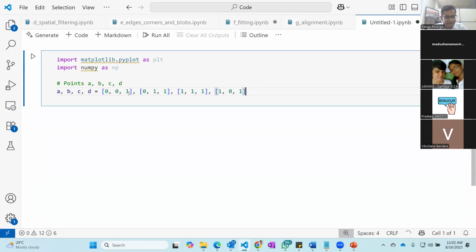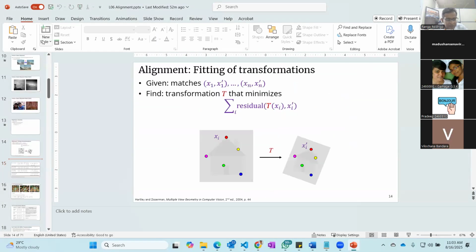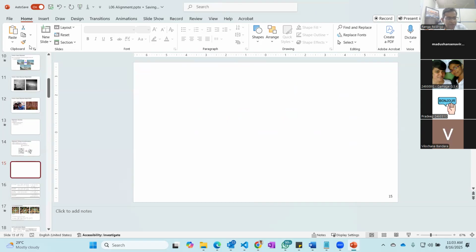So remember now I have these coordinates A, B, C, D. These are the coordinates 0, 0. Okay, then 0, 1, 1, 1, 1, 0. Remember the last coordinate I just had to put. So here, if I draw this one, if I draw that, we can draw that.